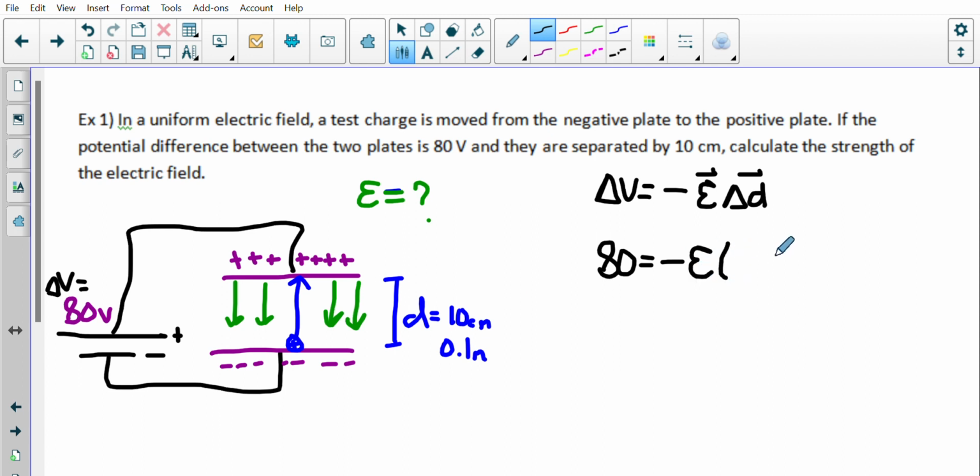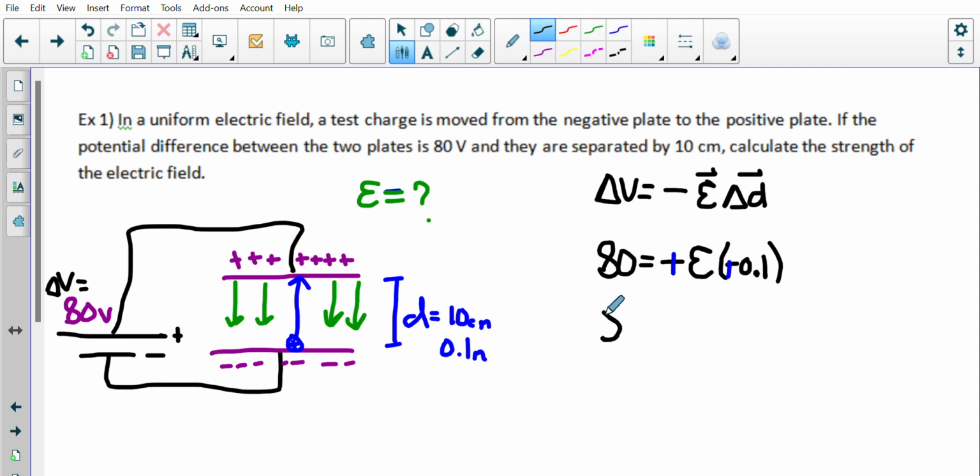Now, here's something, delta D. You see our field is pointing down in this situation. I could have drawn this diagram left and right, but I just chose it up and down, no big deal. But the key here is that our electric field is pointed down, but yet look at the test charge moving towards the positive plate, it is moving in the opposite direction. And so instead of 0.1, I'm going to put a negative 0.1 because the displacement is a vector. In the end, though, these two negative signs are just going to cancel each other out.